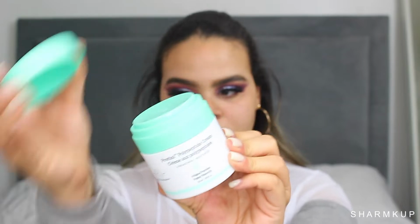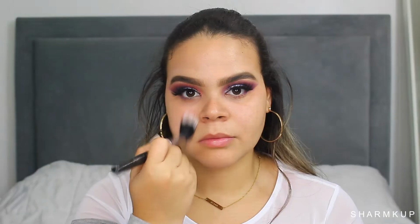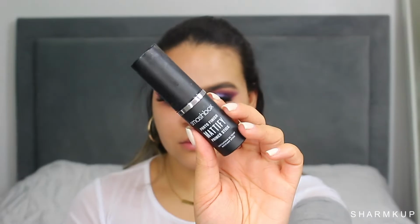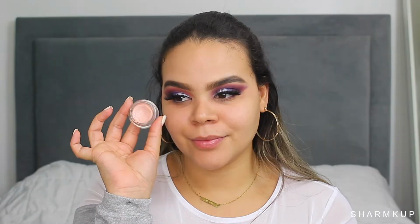For my moisturizer, I'm taking this one by Drunk Elephant. And I tried to do something cool, but it just flipped out. Either way, I'm just applying that with a stippling brush to my skin. Now I'm just taking the Smashbox mattifying priming stick, and you guys know I love this. I'm just placing that where I have my largest pores because it really blurs out my pores there.